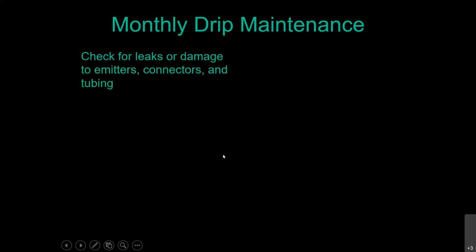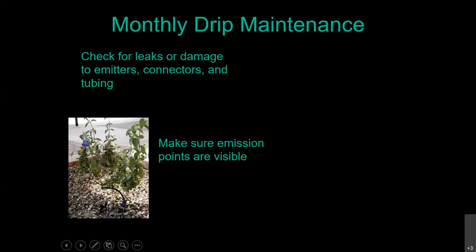So for monthly drip irrigation system maintenance, definitely turn the system on and then walk through the yard to check for any leaks or damage to your emitters, connectors, or tubing, and make sure those emitters are actually flowing at the correct rate. Make sure you don't have clogged emitters. Make sure they're not blown and putting out more water than they should. Make sure your emission points are still visible.